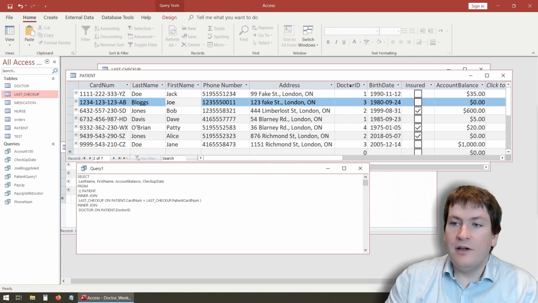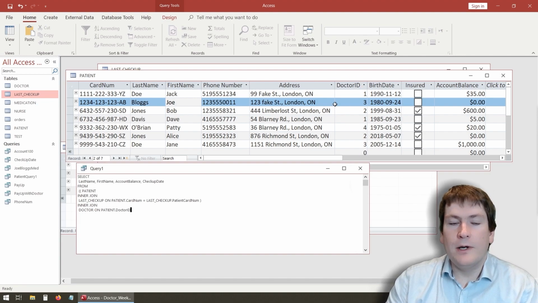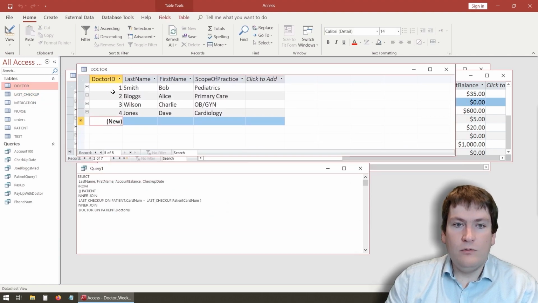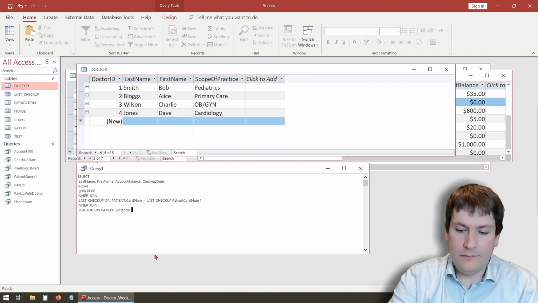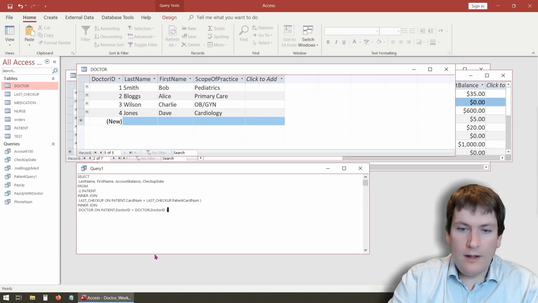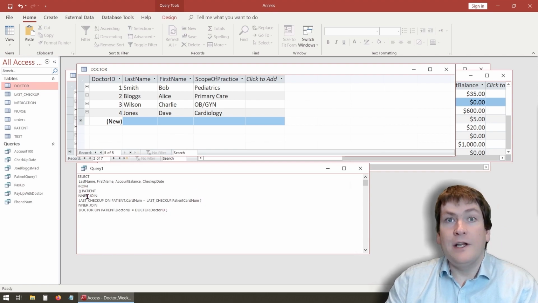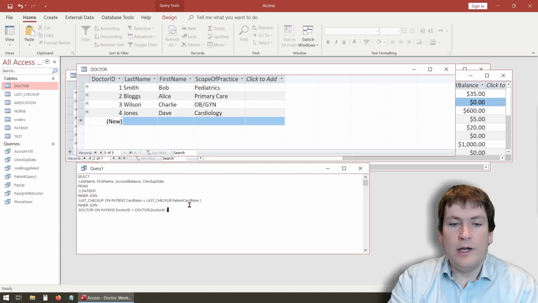So we want to match up the doctor ID in this field in patient, that's the foreign key, with the primary key in doctor, which is also called doctor ID, but we can make them different using the table name. We have to provide that anyway for the inner join statement. And we end a bracket. So each table has the ending bracket, and at the start we have one bracket for each table we're joining.